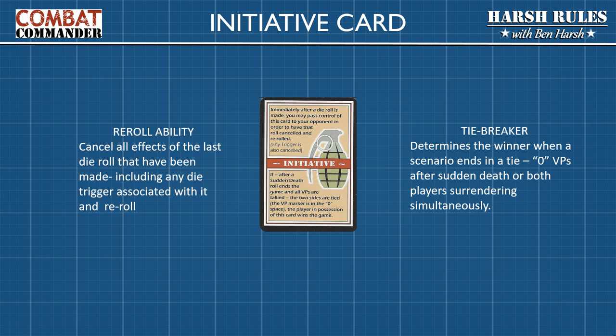The initiative card can also be a tiebreaker. The initiative card determines the winner when a scenario ends in a tie. In other words, when the victory point marker is on 0. When this occurs, whoever holds the initiative card wins the game.